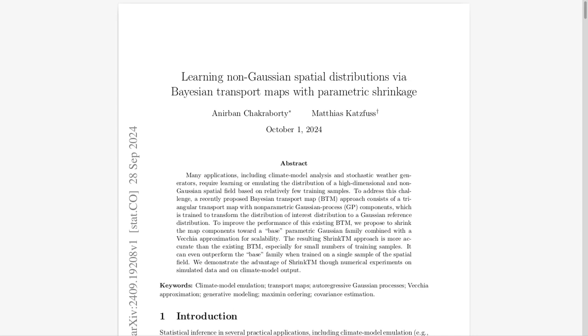Precisely. And to really put ShrinkTM to the test, they compared it against those more traditional methods, and they used a scoring system, kind of like grading their homework. I like it. Right. This scoring system is called a logarithmic score, and it basically measures how well each model's predictions actually matched up with what really happened. Okay, so it's like a report card for accuracy. Yeah, you could say that. So, all right, give it to me straight. How did ShrinkTM do? Let's just say it aced the test.